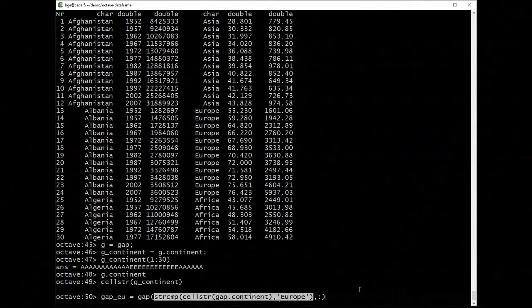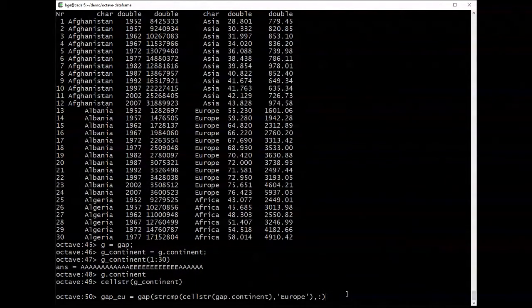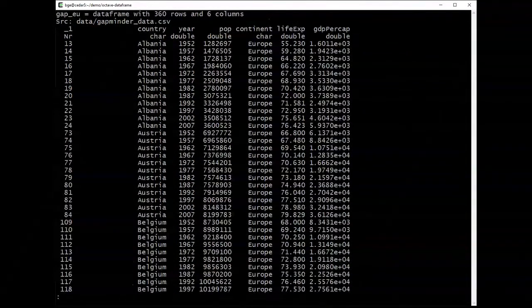We want to get all columns, but with the column continent matching the string Europe. This is what we want to do. Okay. So this will return me a subset of the data that contains only European countries.